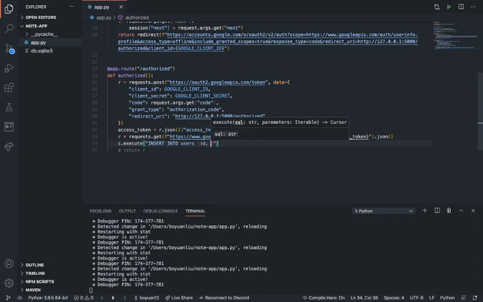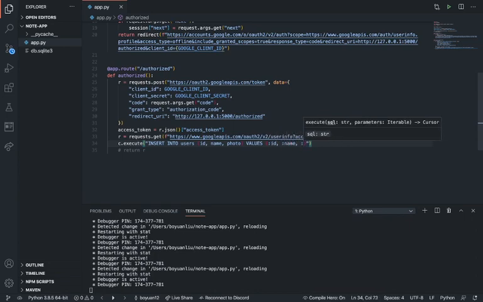So we need to specify all the column names that we created here, which are ID, name, photo. And then what are their respective values? Well, we're going to use what we call a placeholder here. You can imagine a placeholder as a variable, and we will reference it in the parameters. This is for a security reason called SQL injection. Don't worry about that much.